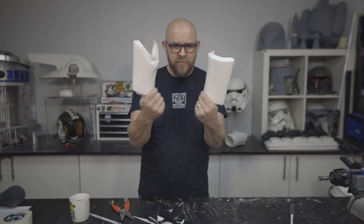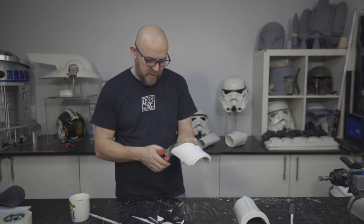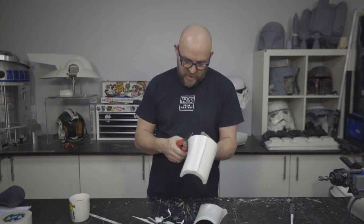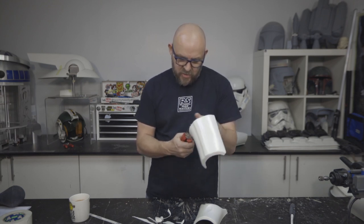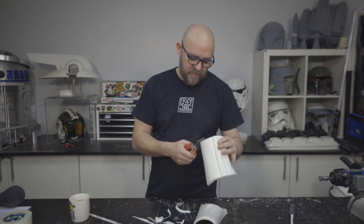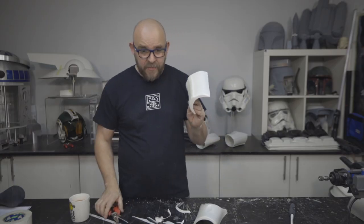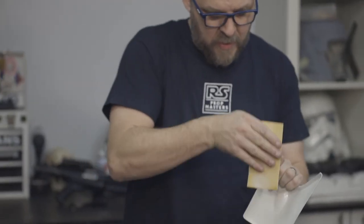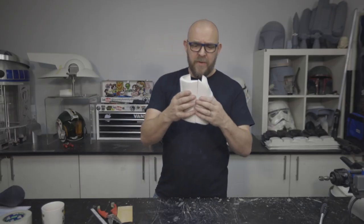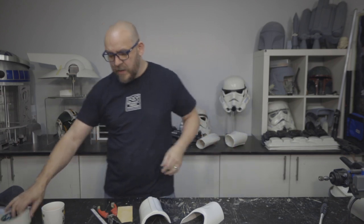First trim pretty much down to size. Need to sand these edges — I'm going to take out some of this excess that we don't need. This is how we're starting; let's see how much I can get with the shears. There are limitations because of the curvature on the finished piece. If in doubt, leave it and use your Dremel to pick it up. So we just want to sand these edges so they're nice. I'm going to offer these two up and see how they look. That side I'm quite happy with; this side we're going to do a little bit more work.